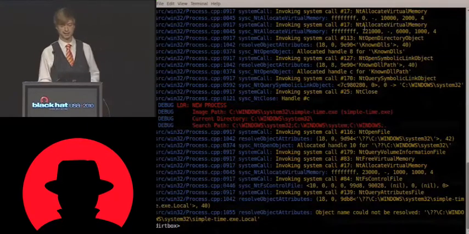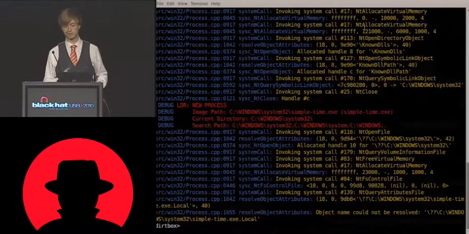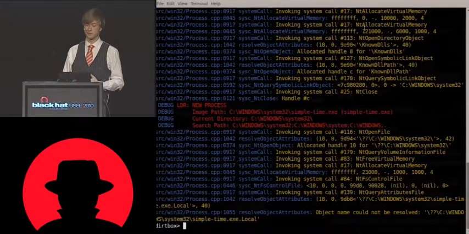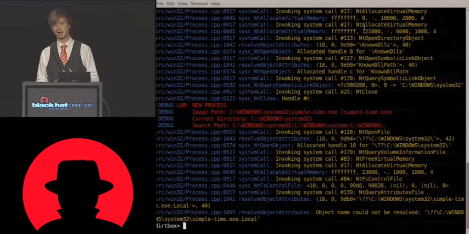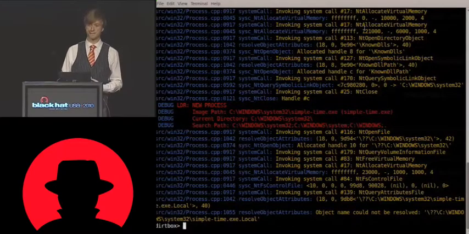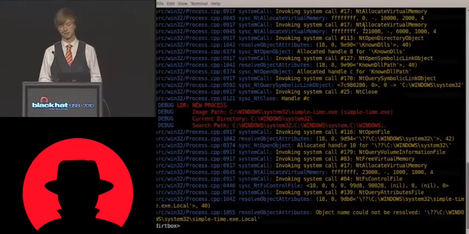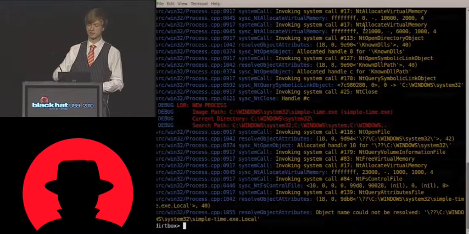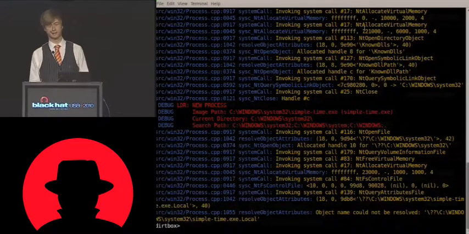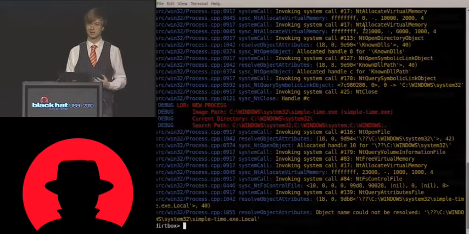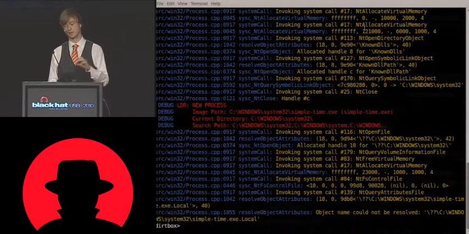This KnownDLLs thing is basically to both save memory and speed up process startup. These are DLLs you see in almost every process, like kernel32.dll, user32.dll, and so on. These DLLs are actually not mapped for each process at each startup; instead they are mapped at system boot time, and then you can just map the existing section objects into your process. This has a very nice side effect if you care about exploitation: known DLLs are always at the same address. So even with address space layout randomization enabled, you will always have them at a fixed address.